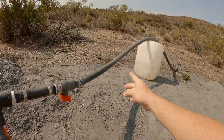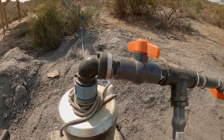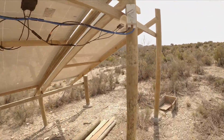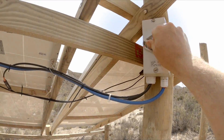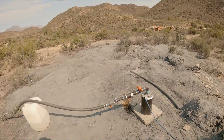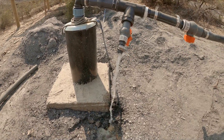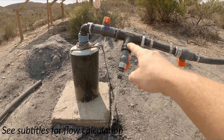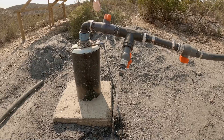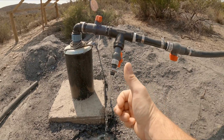This valve is closed — if I open this, all the water will just run back down the hill — and this one is open. So I'll turn this on. We should have water within a second or two. And there it is. So that is the rate that I've got it choked down to. This is now pumping at 9:30 a.m. It's October so the sun is already very low, but it's working well.